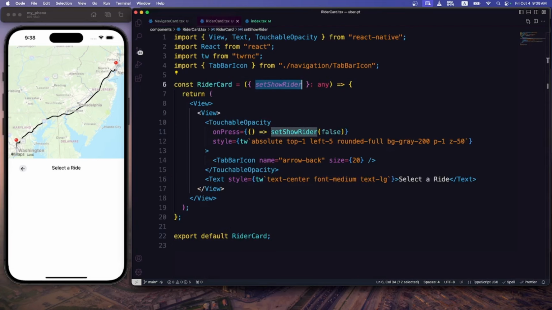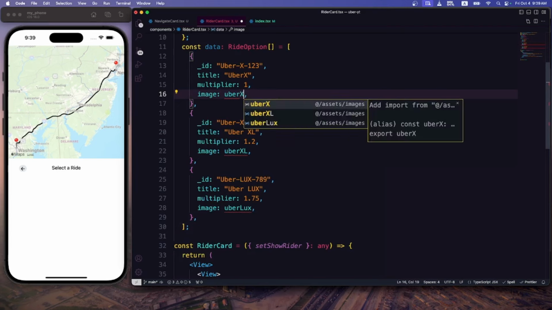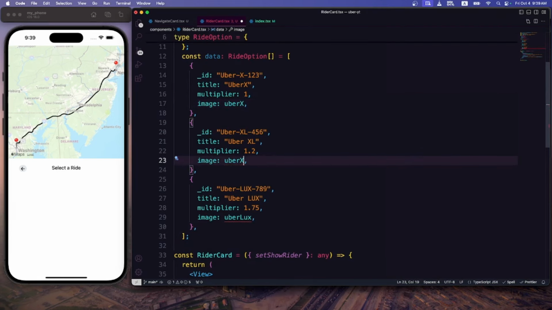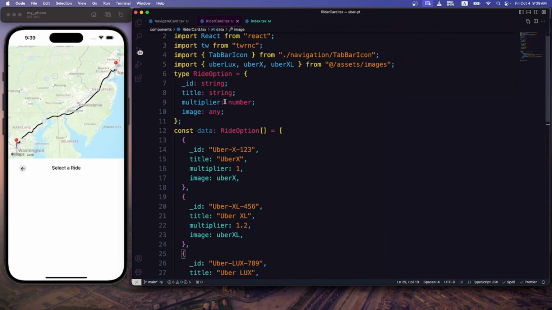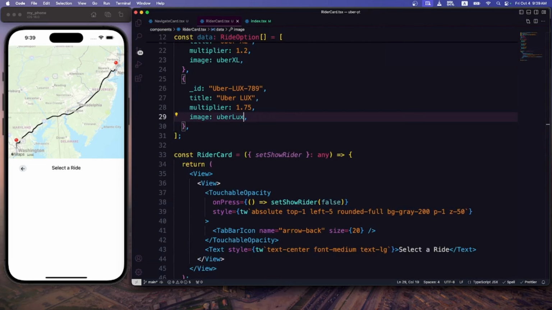And how we can pass the value, we need to grab the parameters, so how we can provide the data or other properties. So what I'm going to do is create one fundamental parameter, so it should be providing a rider option here. So I'm going to grab that here in the top. So right now, also I need to import that image. So the Uber X, Uber XL, and the Uber Black. Okay. So now what we are going to do is pass an Uber rider option, which is going to be ID, title, multiplier, and image. So whenever we click, it will provide our actual separation. So the destination and other properties we're going to capture from there.